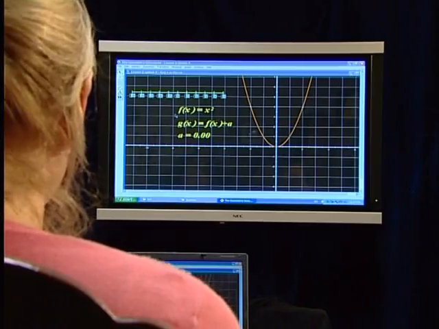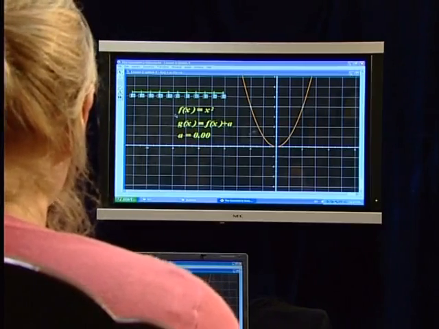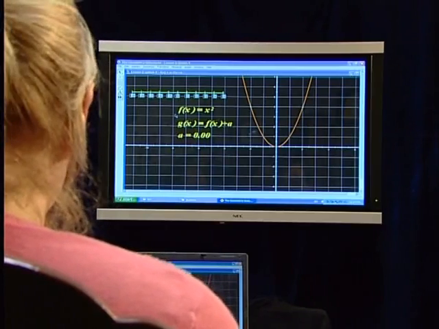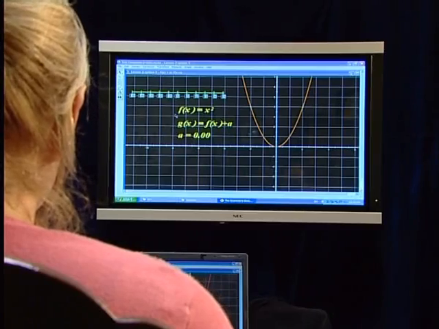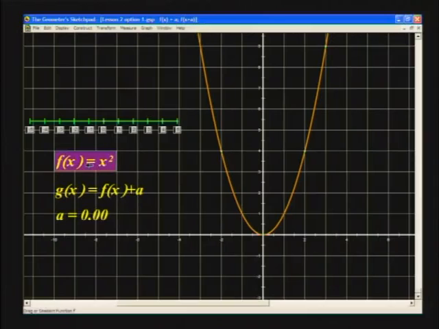Let me show you what I mean by using this computer program. All it does is to draw the graphs of the functions for us, leaving us to do the exploring. Here I define the function. In this case, f of x equals x squared and the graph has already been drawn. Notice how the same four points that Sindiswa highlighted have been highlighted here. Now, below f of x, I have a different function which I have called g of x. Just as Sindiswa noticed, we have to add some amount to the original function value to move the graph up. I've defined this function as g of x equals f of x plus a and to start with a equals 0.